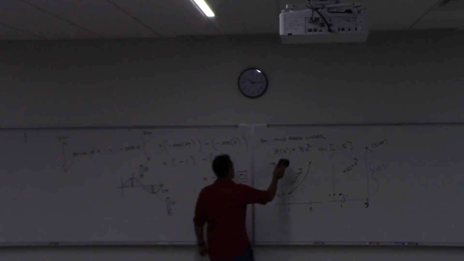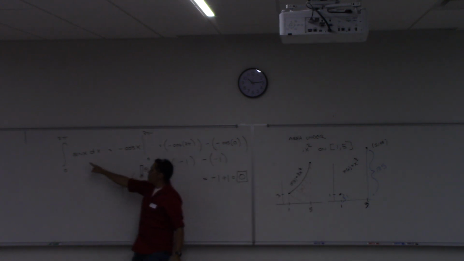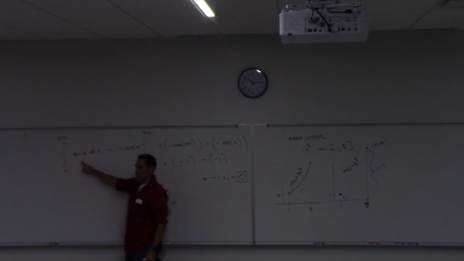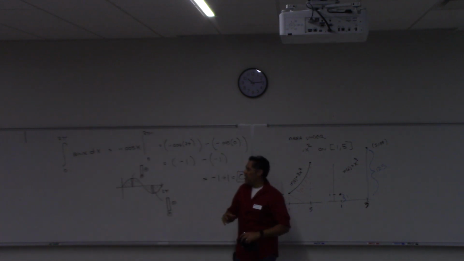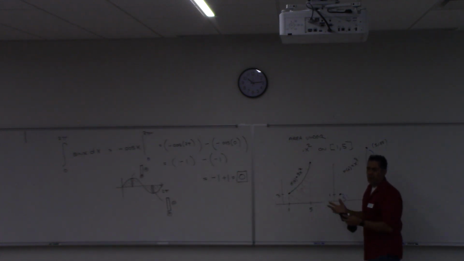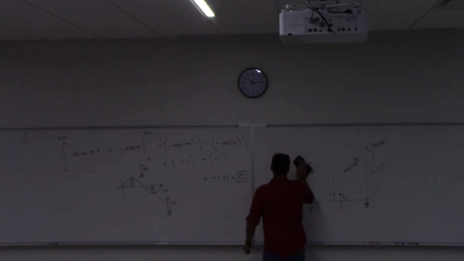Let's actually change the problem up. By the way, this is the correct answer. If I put that on the board right here, if I present you with this problem, that's the answer. But if I ask you to find the total area, then you actually have to break it up and double the answer. All right, so let's do it as a separate question.